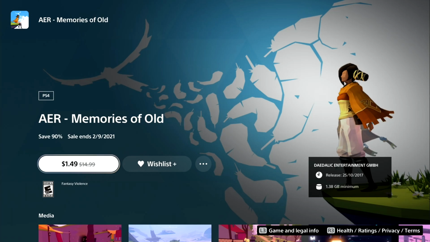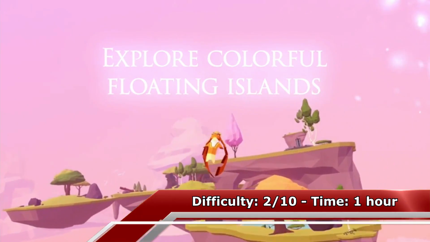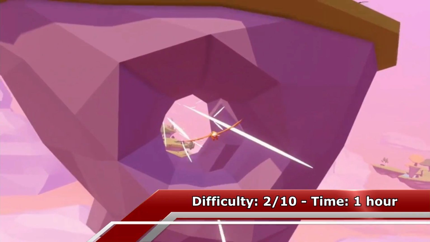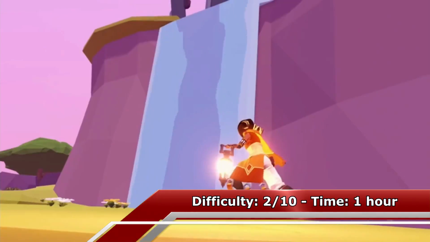Next one is Air, a beautiful looking and relaxing adventure puzzle game. The game has some missable trophies, so a walkthrough will definitely come in handy. You will definitely get a pretty solid adventure game for under $2. So if you haven't already played the game, give it a try.